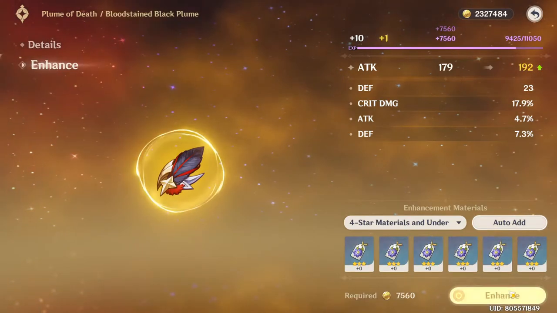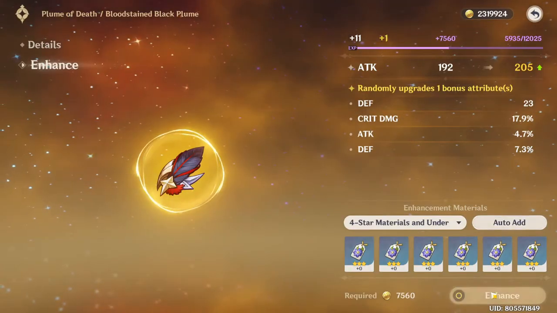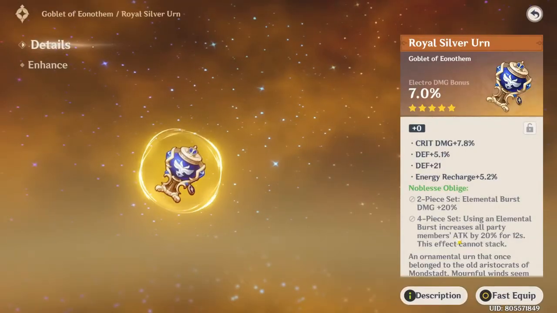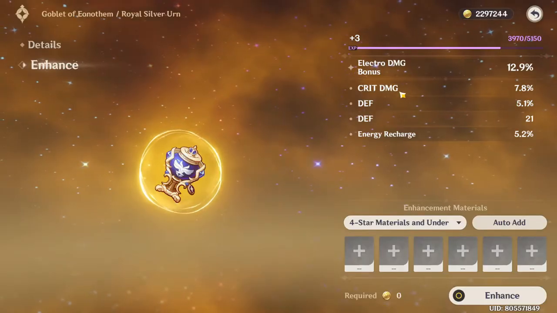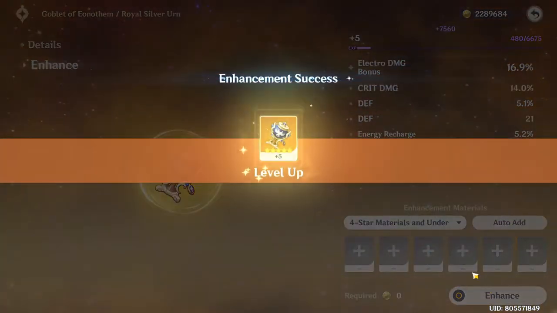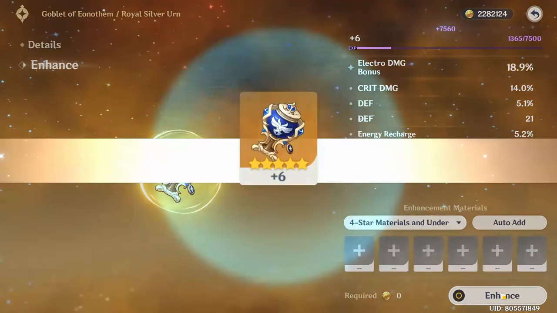Crit damage, crit damage, crit damage, crit damage. God damn it, not crit. Hoping for crit or energy recharge, either is fine. Okay, I guess we'll stop when it stops hitting crit or energy recharge.